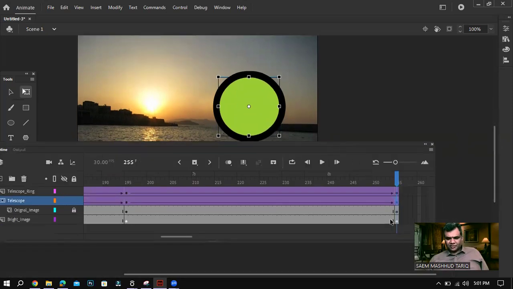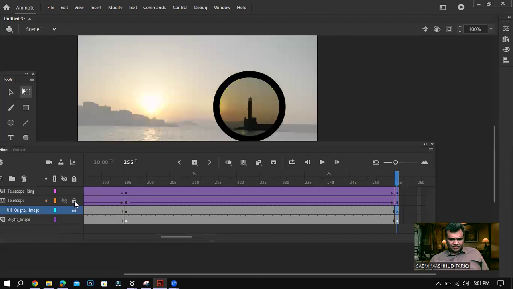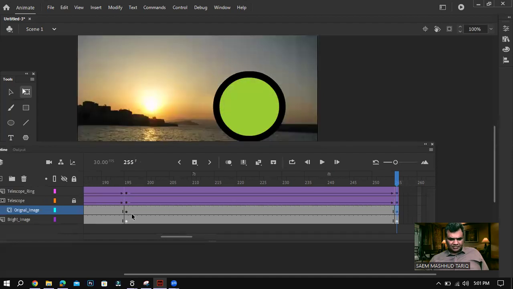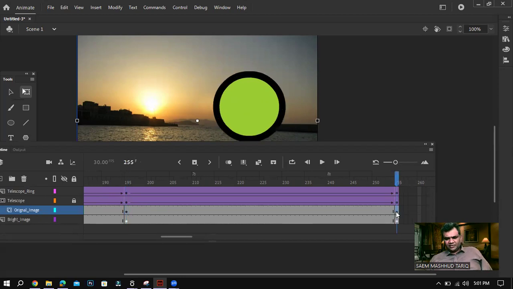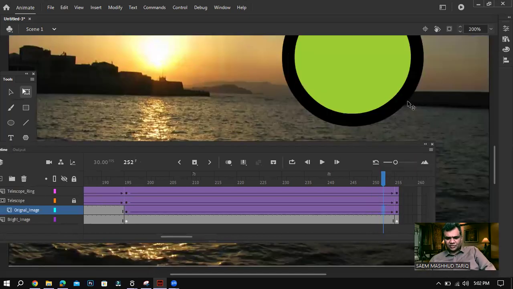Now, the important thing is that we also want this image at the back. So I can lock this again. This image that I'm referring to, I have to increase the size of this as well. But this is very, very important: I'd rather convert this into Create Classic Twin and Create Classic Twin. I'll tell you why I do it, because I want the image to increase.